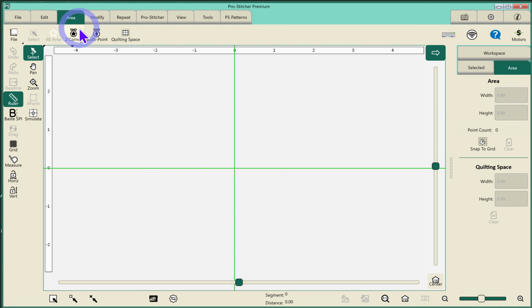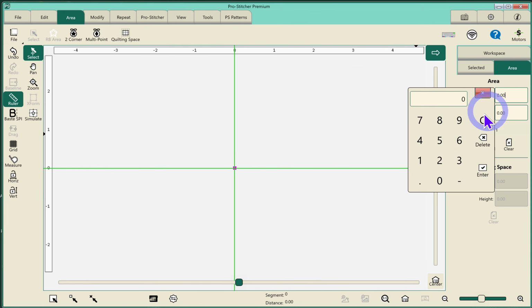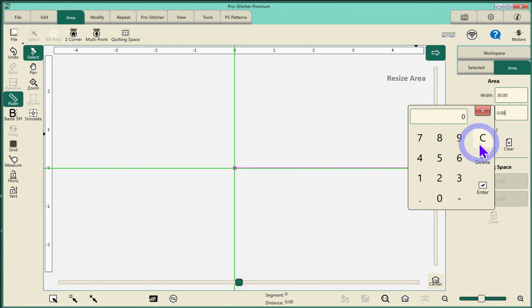First off, let's go ahead and just create a little area. And I'm doing this in simulation. Of course, you'd be doing this on your quilt. So you would take your machine needle, place it about half an inch above the top edge of your quilt top and about maybe an inch, inch and a half to the left of the left edge of your quilt top. So you're up into the batting. So for simulation purposes, I'm just going to go ahead and type some numbers in here. It's going to be like a baby quilt.